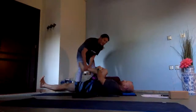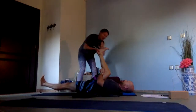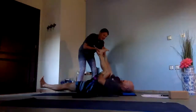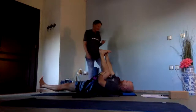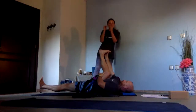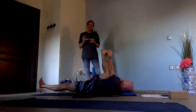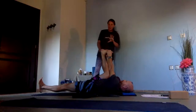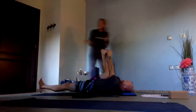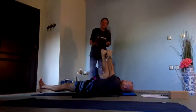So you're going to draw this right knee in towards you, and you're going to try and hold the outside of the foot and pull the foot down towards you as you hover the other leg off the floor. If you can reach, you hold both hands here and breathe. Okay, so it's a little bit different, but it's sort of like a half happy baby leg with that other leg straight. For those of you that have any idea what I'm talking about in yoga. And you just breathe there again.